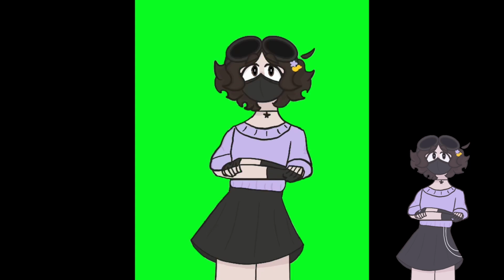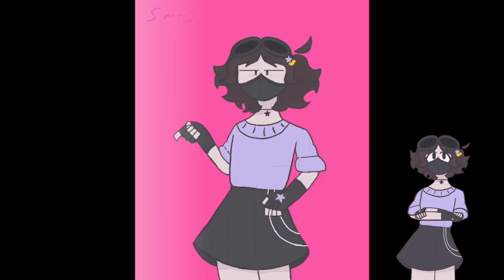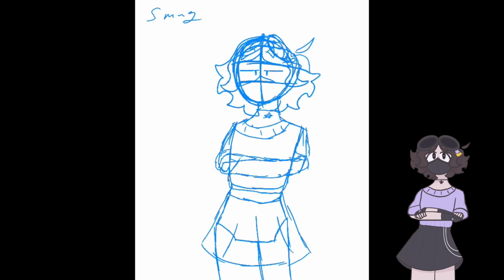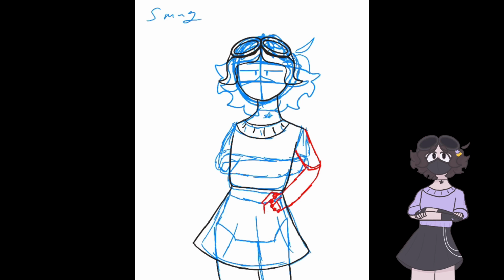So yeah, that will be very useful in case you accidentally delete your characters from images or delete them from Procreate, because that way you'll have a file to save them in.